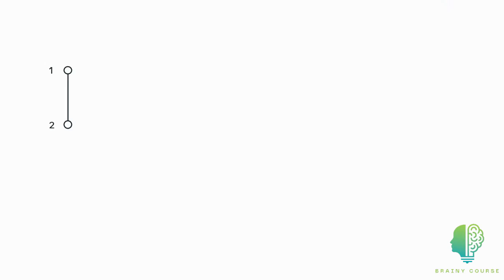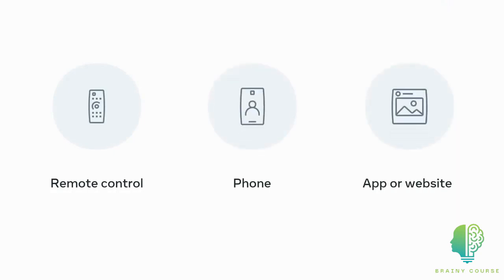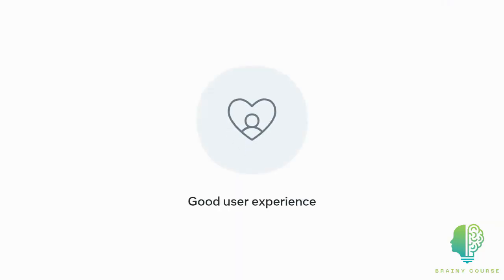In this video, you will learn to define what UX is and recognize that UX is a process with several stages. UX means user experience. It includes everything related to all the interactions that a user has with a company, its services, and products. How does something like a remote control, a phone, an app, or a website feel to use? How do you feel before, during, and after interacting with a product? Can users achieve what they want easily from a product? Does the interface provide a smooth, enjoyable experience, making your users feel in control? Why do customers keep coming back for more? Let's explore this a little further now.